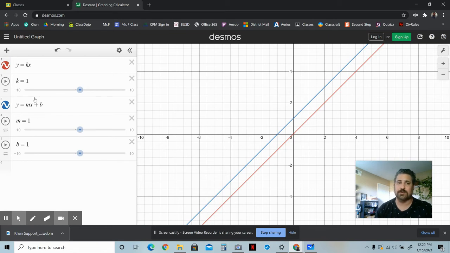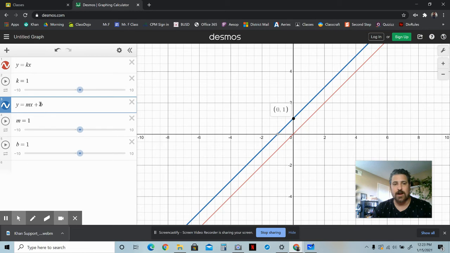So in a non-proportional linear function like the one in blue, it just means that the line doesn't cross at 0, 0. It crosses above or below 0 on the y-axis. So we call the place where the line crosses the y-axis the y-intercept. So in this case, you guys can see that when the b value is 1, this line crosses the y-axis at the ordered pair 0, 1. When x is 0, y isn't 0. When x is 0, y is 1. And that's what the effect of the plus 1 is, right?